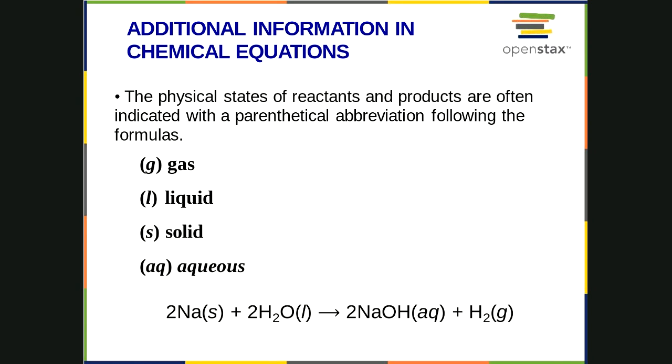So in this case, I have sodium that's solid, and it's combining with water, and then it's producing sodium hydroxide, which is a substance that's dissolved in water, and then hydrogen gas. This is the reaction I showed you in one of the earlier lectures when we took an alkali metal and dropped it in water and saw the flame coming on the water. That reaction was produced by the sodium mixing with the water, and we saw hydrogen gas being bubbled out, and it also produced a lot of heat. The flame you saw was that hydrogen gas igniting and actually burning as it was being produced, because hydrogen is a flammable gas. So the initial reaction you were seeing was this reaction of sodium with water.